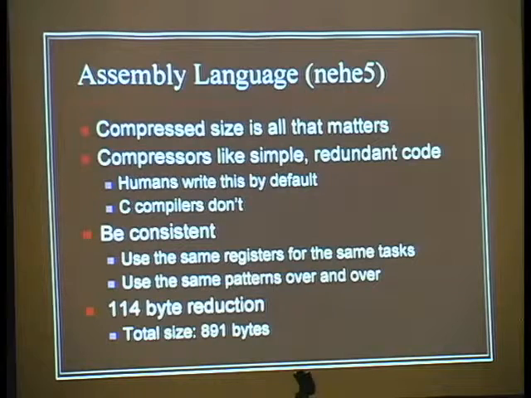For example, if you explicitly use the same registers for the same tasks over and over again, the compressor learns about those patterns and just repeats them. I did it, and we got a 114 byte reduction. Not much, but if you're willing to try it, you can get some good savings over a sustained period of time, maybe enough to fit in another effect or two.